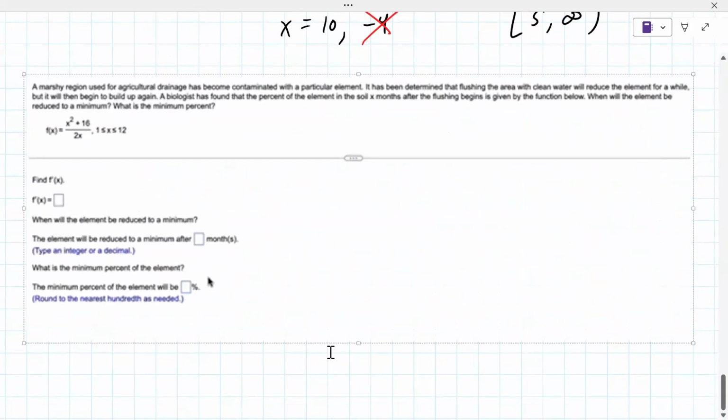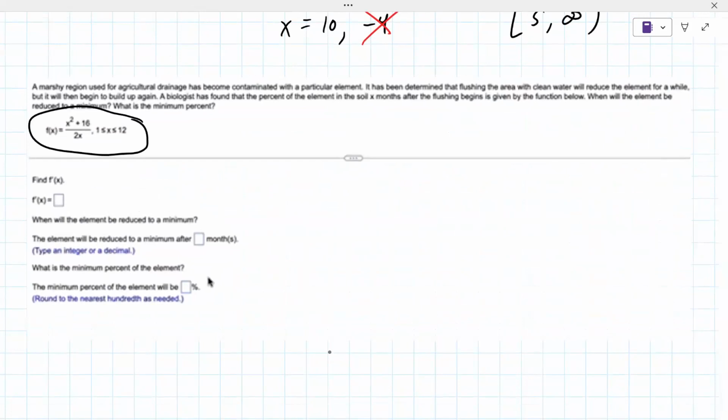All right. I generally don't read these words and just go right to the thing that's there. You can read it if you want, but it's essentially the same type of problem. You have to evaluate at the endpoints. You have to figure out what is f of 1, what is f of 12. You have to take a derivative like we've been doing, and then figure out where's the minimum.